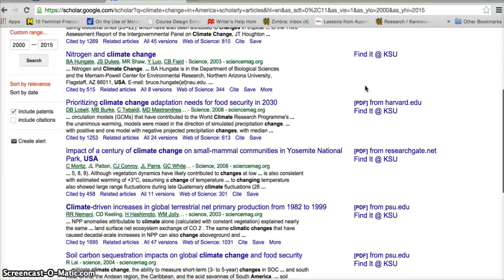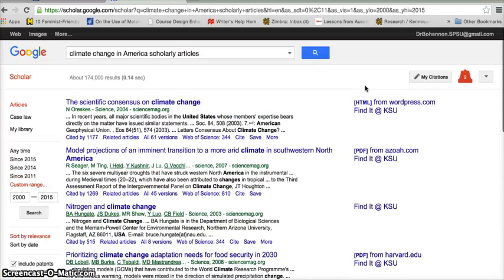I don't actually get the chance to use Google Scholar as much because usually I find what I'm looking for in the school library, so I don't have to go through here that much. I'm actually not familiar with it as far as how to break this down, because even now it's still at 174,000. It's sorted by relevance, patents. I guess let's see, include citations. See what that does. That didn't do much.